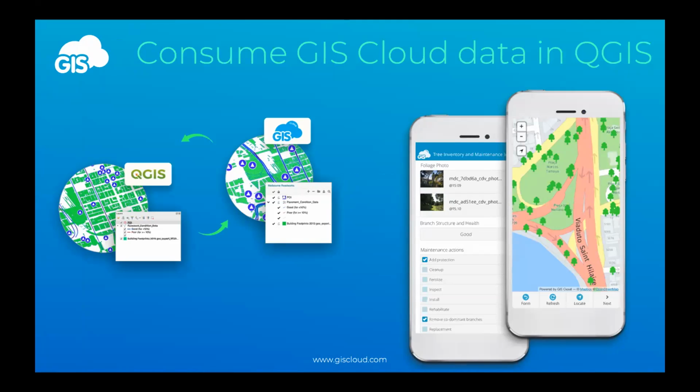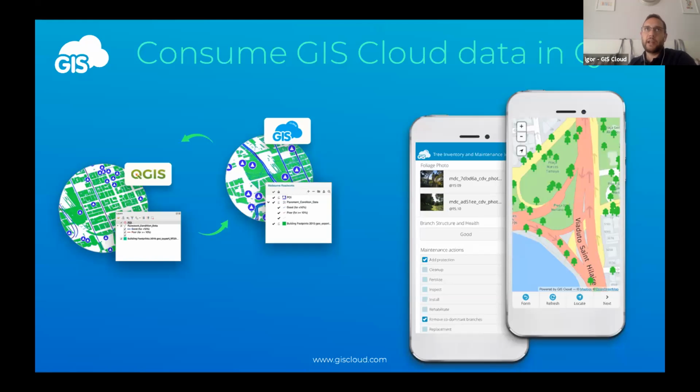Now, what we mentioned in the title of this webinar is everything's integrated with your desktop solution. You probably use different tools. You probably all know about Esri tools, ArcMap. Everyone knows about QGIS. And this is what we did. We integrated with QGIS and ArcMap. We created our own extensions for publishing data from these tools to GIS Cloud. And we did it in a way that you can actually transfer the symbologies. The projects that you have in those tools, as they are, can be transferred into GIS Cloud with all the symbologies and everything, so you don't have to recreate that map again in GIS Cloud.